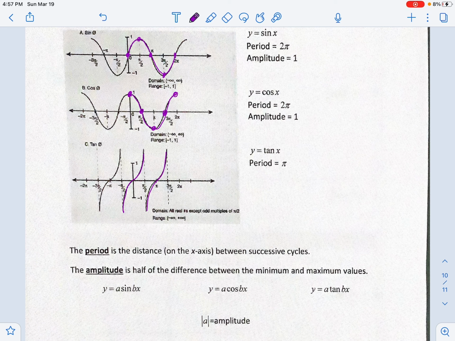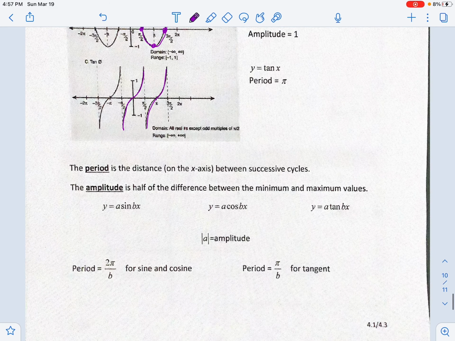So again, just like I said, the period is the one full cycle that the graph will need to do to complete from start to finish. And amplitude will be half the difference between the minimum and maximum, or I just think of it as the distance from the middle of the graph all the way to the maximum or minimum. These are the 3 general functions of our trig functions. We have an a value that we will need to look at and a b value. The a value will tell you our amplitude, and the b value will help us determine the new period of the graph.